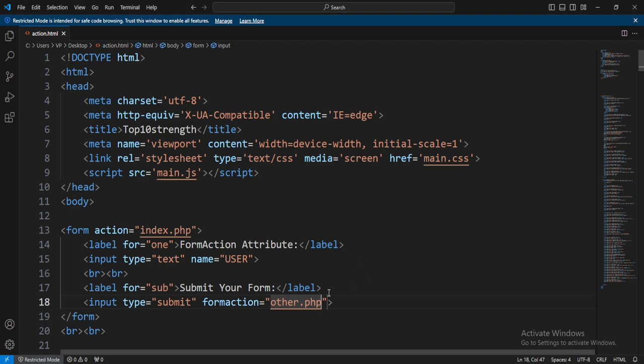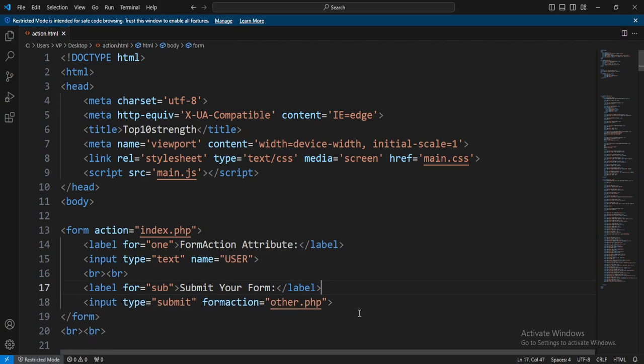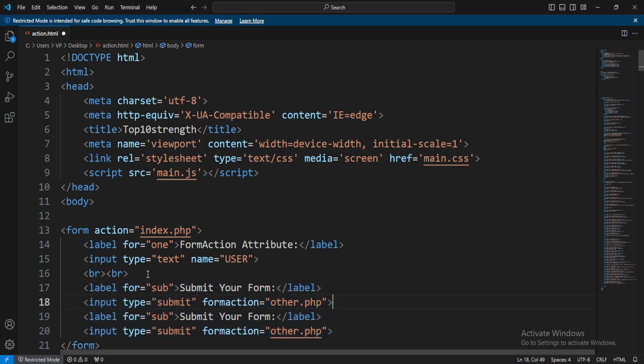So I can say the use case of it is different. Let's say for instance now you are having different input elements here. Let's say you are having one for users and you are having one for admin. Can I say this one is for admin and this one is for user?